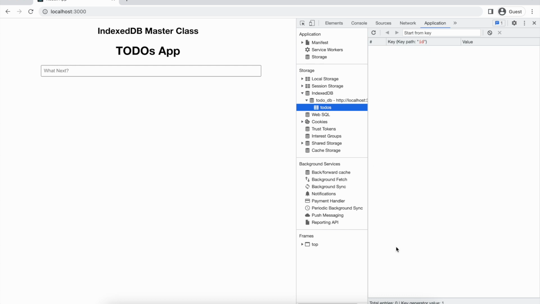So it seems like everything we have done so far is working fine. The database has been initialized, the object store is already there, and we can also see that the key path is ID, and all those things are there. Next, we're going to add some data into our application as well as retrieve it. For that, we have to understand the whole transaction modeling of IndexedDB in a little bit of detail. So let's go to that part first.